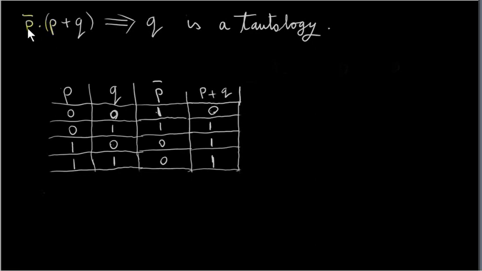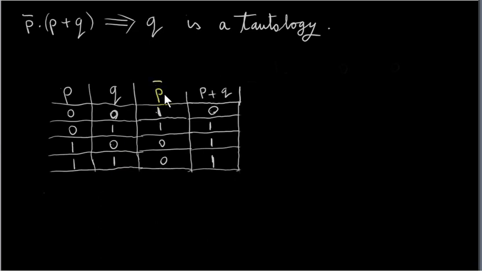In this example, we are going to show that (p bar dot (p plus q)) implies q is a tautology. There are two propositions in this statement. So what I've done is I've taken q and written down its values one at a time. So we've 0, 1, 0, 1, as you've seen before, and take p's values two at a time. So we've two zeros followed by two ones. So we'll have four rows. That covers all the combinations for propositions p and q.